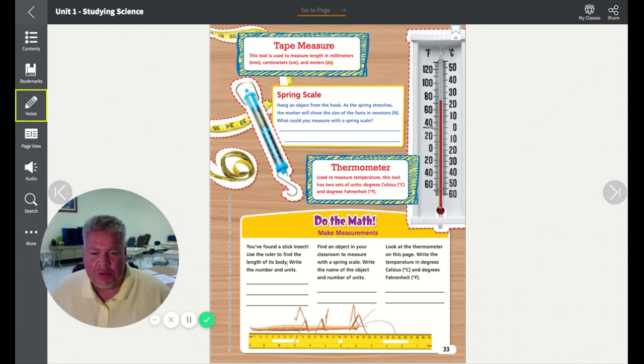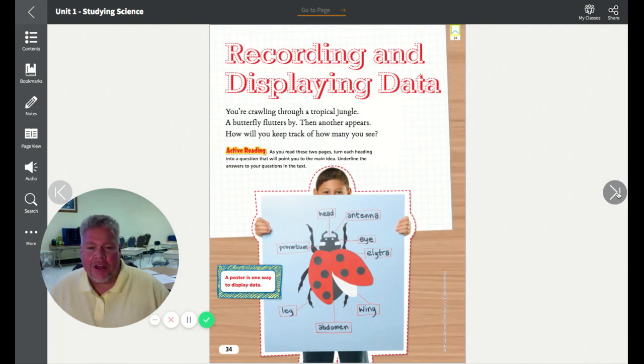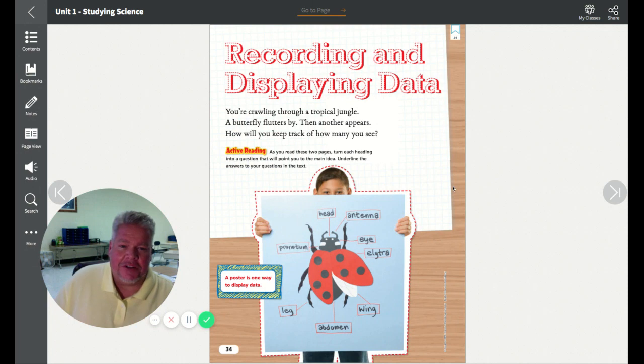You can use some tools that you have around the house, like a ruler, if you want to measure maybe an insect's length. If you had a spring scale, you could use that. But I bet you have maybe a scale of some kind at your house that you can stand on and tell how much you weigh. That's a tool. You might have a temperature gauge at your house. That's a tool you could use. Now, when we get the data from the instruments we use to measure, then we've got to show what we got.